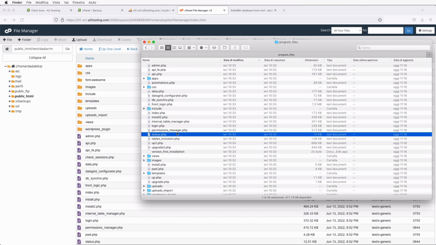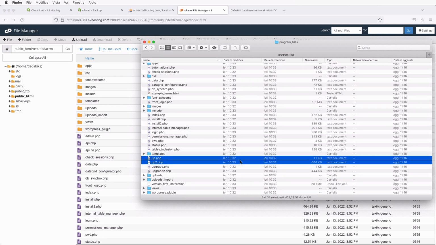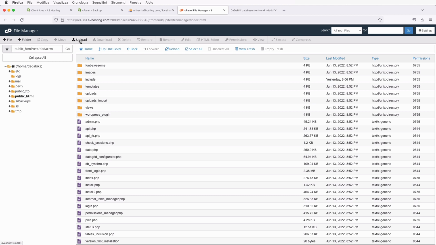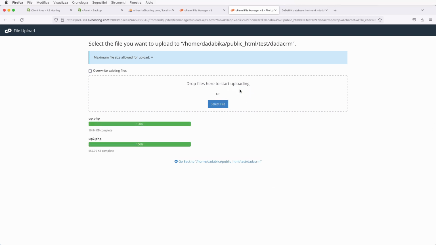The first thing you have to do is upload the app and up2 files into your DaDaBIK folder. So upload here, all right, and let me take the two files and I will drop the files here. All right, done.